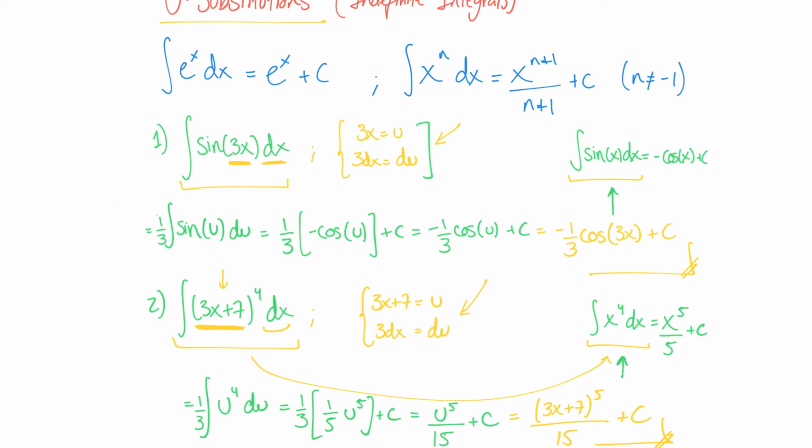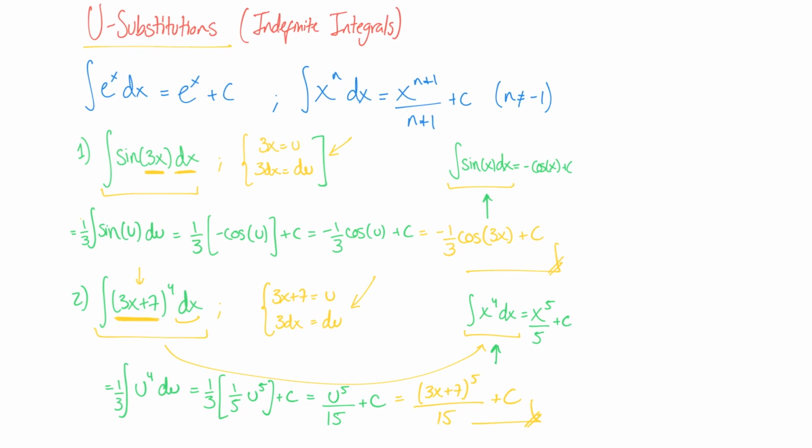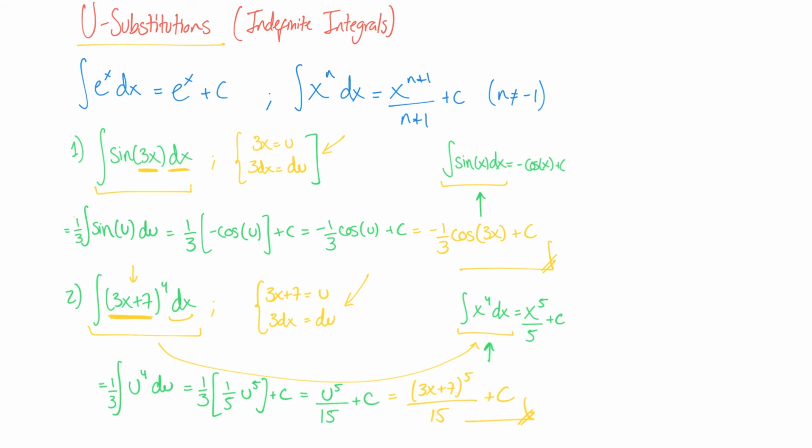So then, just as a quick summary, a U substitution is basically a little trick that we use to make an integral look very similar to one of these integrals that we can just find in a table. We just move things a little bit so that it looks more like it. For example, in the first case, I know the integral of sine of x, and here I have the sine of 3x, very similar. So I just have sine of something.